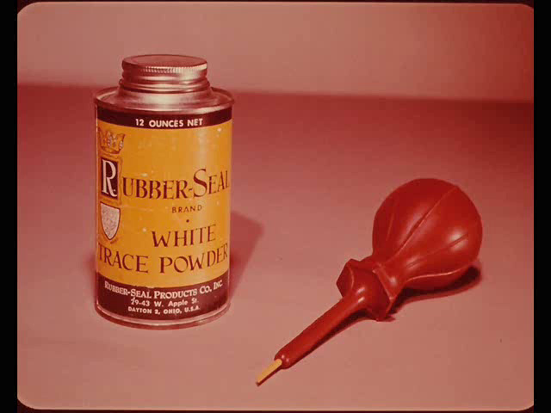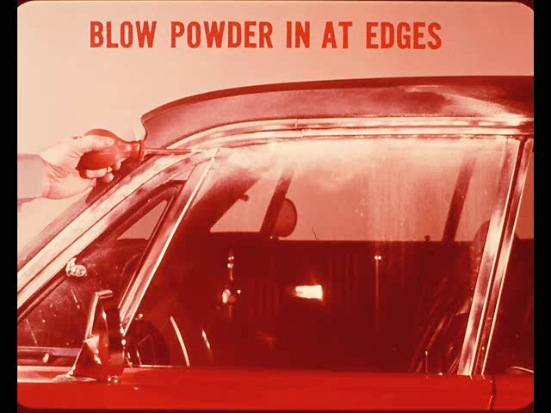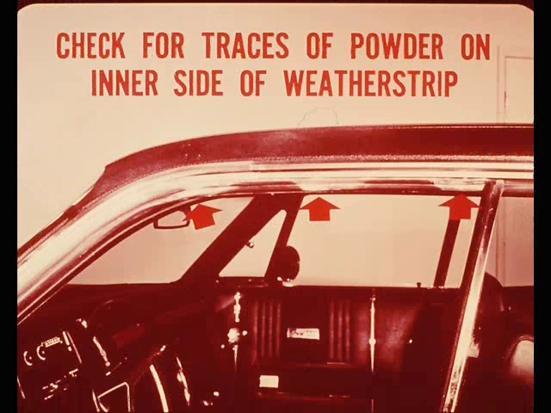Many good technicians prefer to use dusting or tracing powder to check for leak points. All you need is the powder and a syringe to blow it in around the door edges and other test areas. Blow the powder in at the edges of the doors all around on the outer side of the weather strip. Vent wings and roof rail weather strips are prime spots for powder checking because leaks show up well with this method. In any case, after using the syringe, check for traces of powder on the inner side of the weather strip or vent wing seal. The powder will pass through and pinpoint the place that does not seal properly.